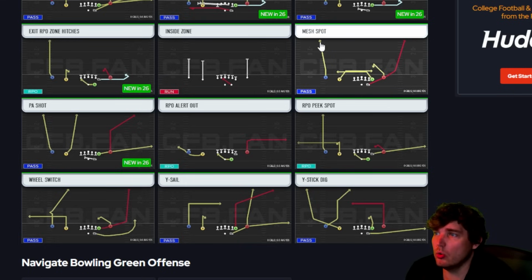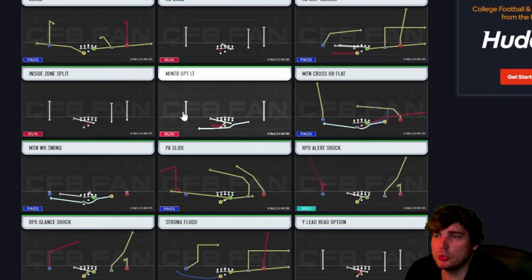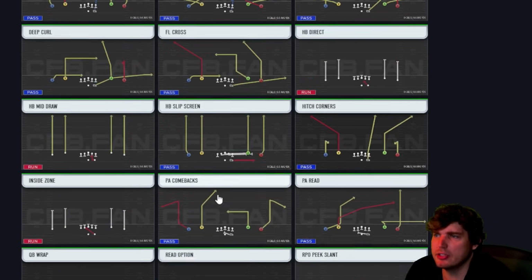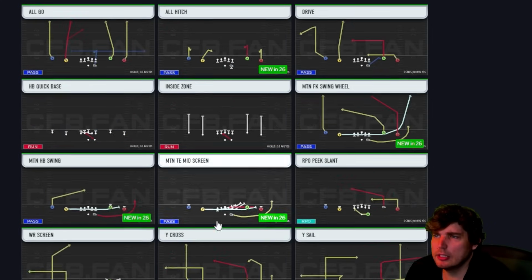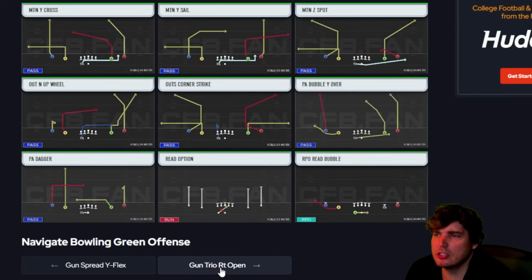And right here at a mesh spot too. Look at that, the fade route. Gun slot right weak. Some motions. Nothing looks crazy here if I recall correctly. Spread double flex. Spread Y flex. Let's just keep going through each one of them. We're going to go fast.